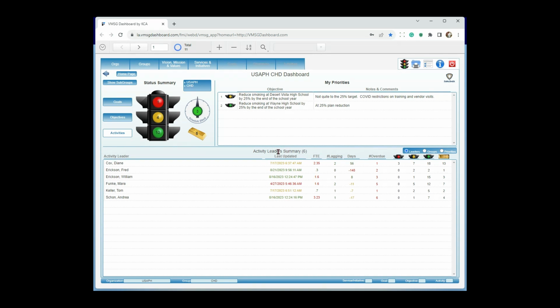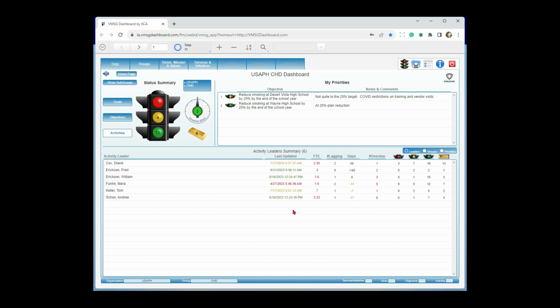This is also kind of a mini audit. So if you think about it, let's say I'm the community health director. Maybe I have a monthly meeting with my staff, and I can bring up this screen here and show them this column and say, look, what this is telling me is that if you're on this list and you're green, it means great. You've been updated less than 30 days ago. If you're yellow, it's 30 to 60, and there's some things that could happen to cause that. If you're red, you need to figure out what's going on here to get back on track. And I guarantee you, if you show this screen to them at the first meeting, the second meeting, every one of these will be green.